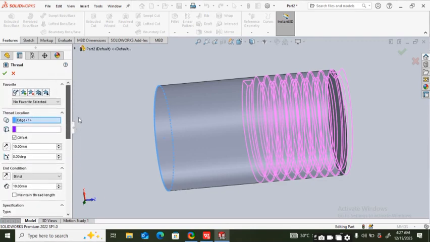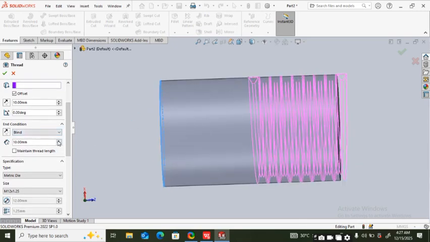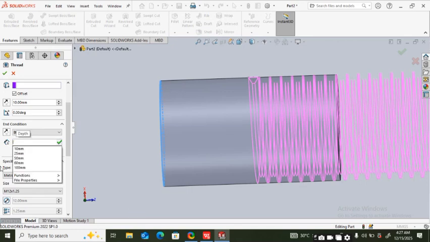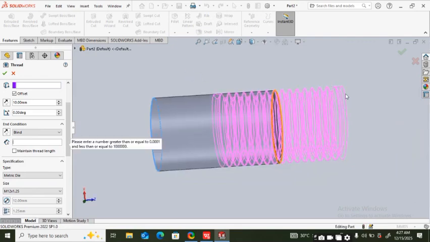From there, I think we are literally done with the threading of this region. I'm just checking if there's anything that needs to be done. Okay, so this is actually the thread. Now there's one thing that you need to know. This region is how far the thread should go. Once I reduce this, you will see how it has been elongated. I'm just going to click 20 to see where it's going to lead. Now I've increased the threading depth to 20, but this is where the thread is going to be affected, and this part is actually empty. There's nothing going on over there. After finishing with all this, you just save.